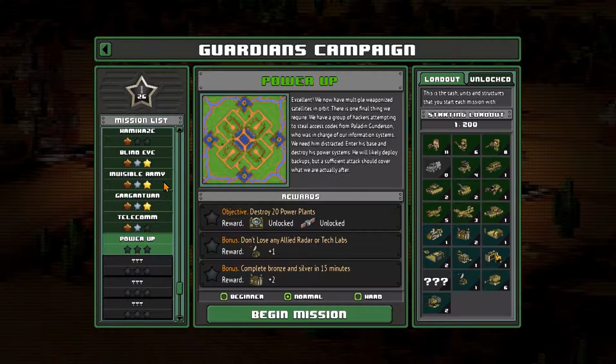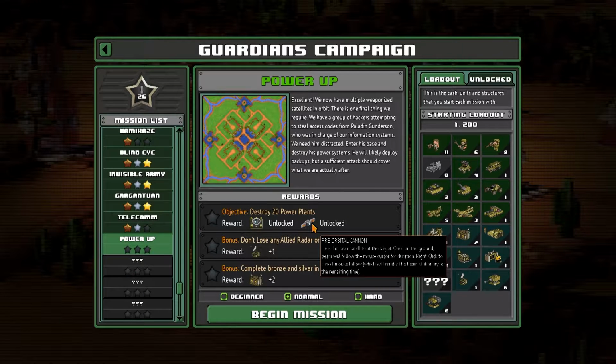We're playing power-up mission this time. Excellent, we now have multiple weaponized satellites in orbit. There is one final thing we require. We have a group of hackers attempting to steal access codes from the Paladin Gunderson, who is in charge of our information systems. We need him distracted. Enter his base and destroy his power system. Seems easy enough. And we unlock the satellite uplink and fire orbital cannon.